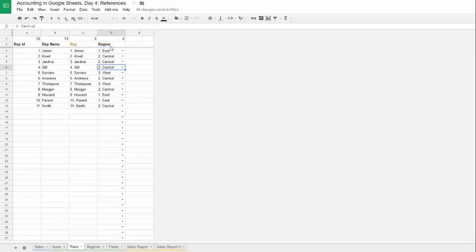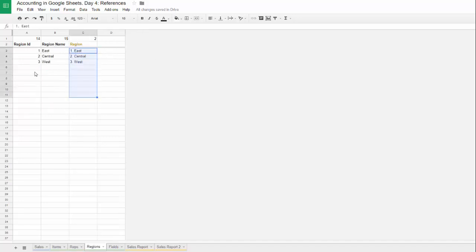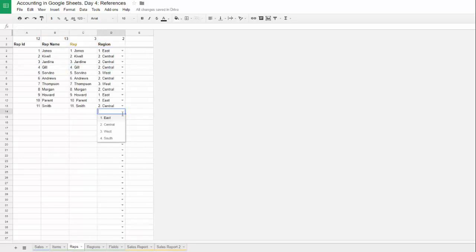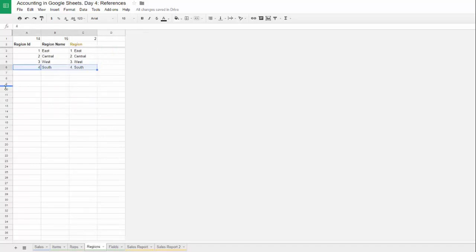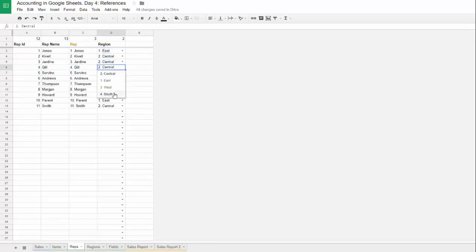Now go back and let's add another region here. We have east, central, west. So south, I guess south is OK. Now we get 4 regions and we may enter this region south because we predefined the data validation range up to row 100. That means we may enter 90 more regions and data validation will work for all of them. Right now, let's go on.